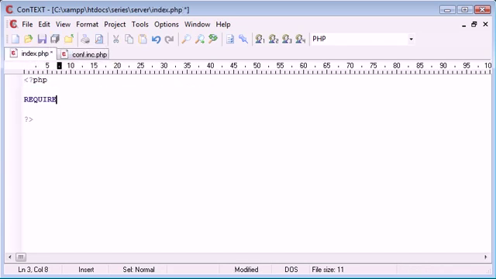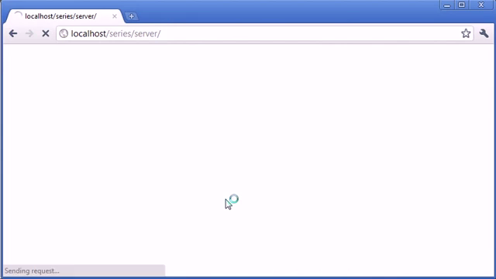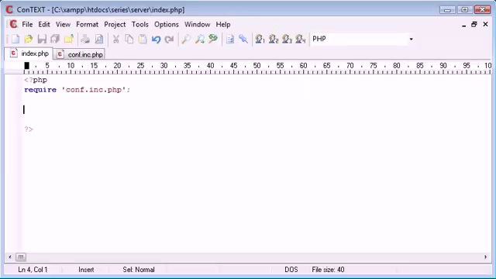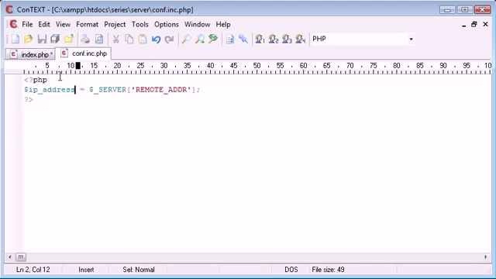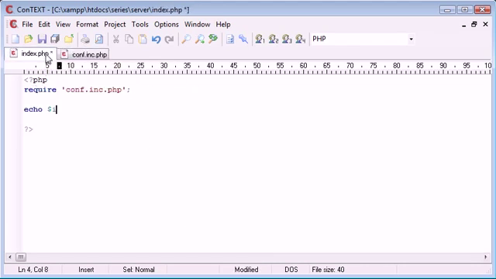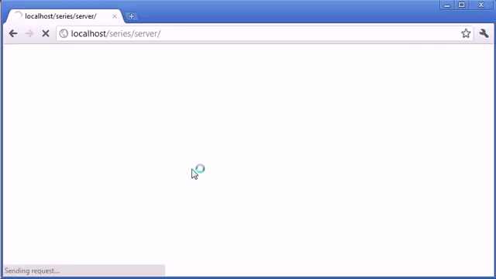So the first thing we're going to do, in capitals, is require our conf.inc.php, and if you haven't already looked at what require or include do, take a look back and you'll find another tutorial on that as well. So we've required our file. Let's just refresh our page to make sure everything's working. Yeah, everything seems to be working. Now what we can do is echo out that variable that we've defined in here. So that's $IP_address. And let's refresh the page.